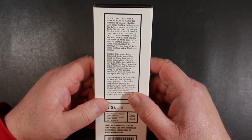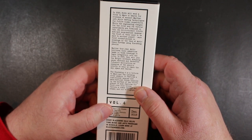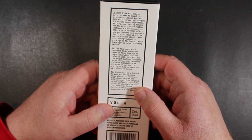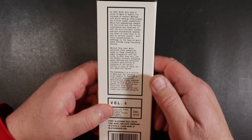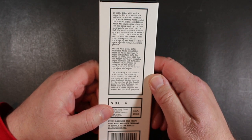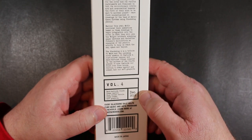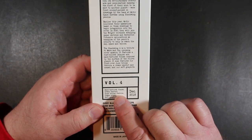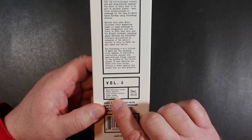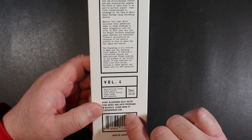The Blackwing 4 is a tribute to Mars and the upcoming rover mission. It features a rust color lacquer and sand textured finish inspired by the surface of the 4th planet. So that's where we get the number 4. It also features our first ever dune bronze ferrule, a cream imprint and eraser, and our soft graphite. So number 4: sand textured finish, cream imprint, dune bronze ferrule, cream eraser, soft graphite. This was released in December of 2018.